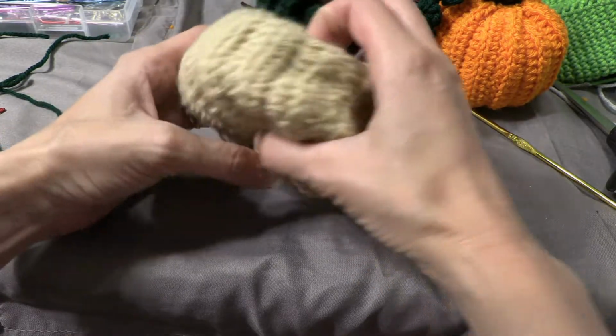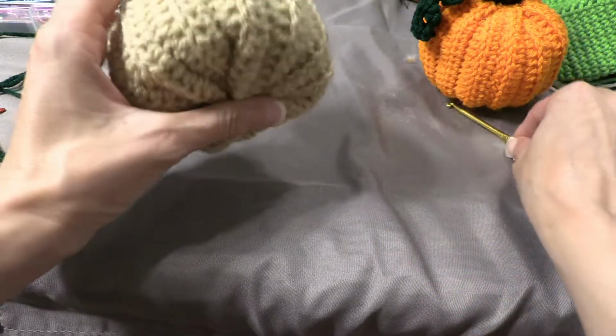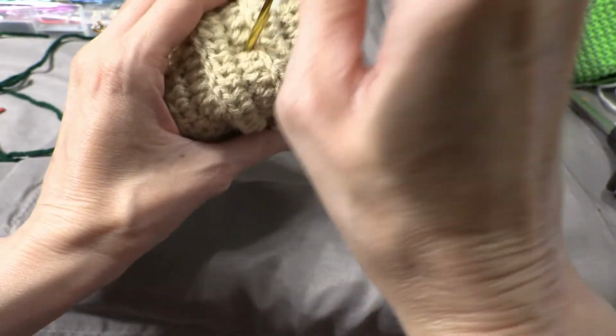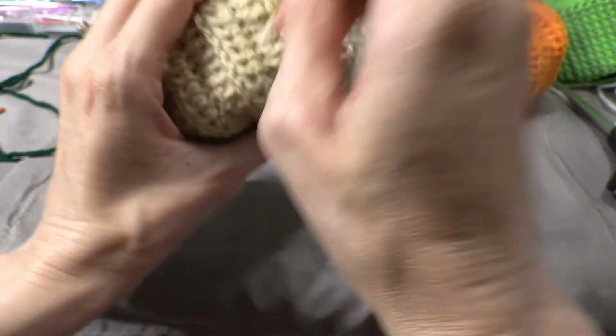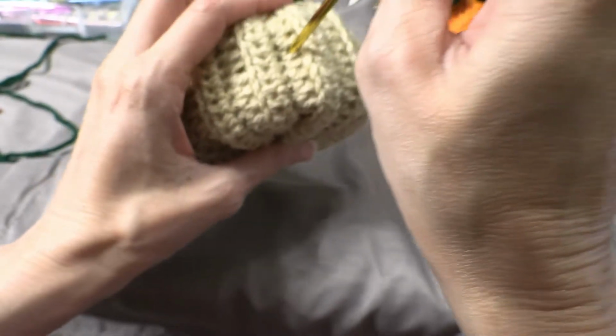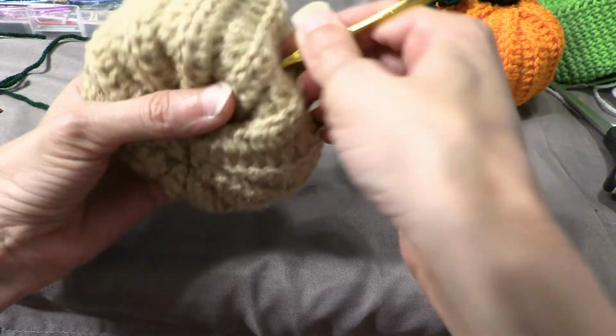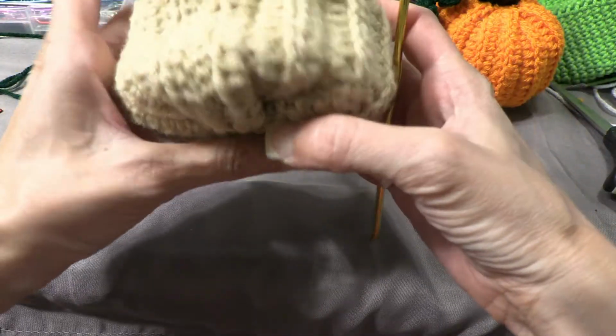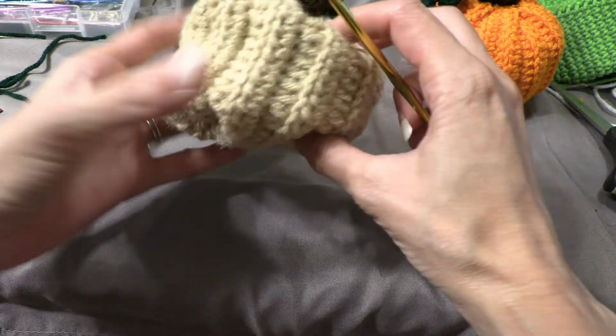Okay, this side's still not wanting to shape. So what I'm going to do, you can use your hook, punch it through the holes, kind of fill in the other side a little bit better. I'm going to continue to do this a little more off camera. See if that done it though. Anyway, I think it's cute.